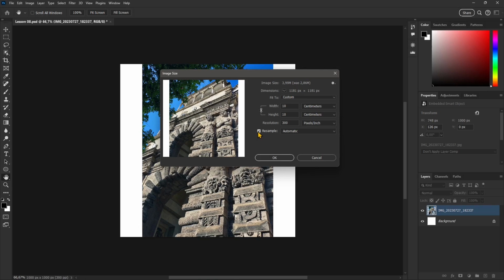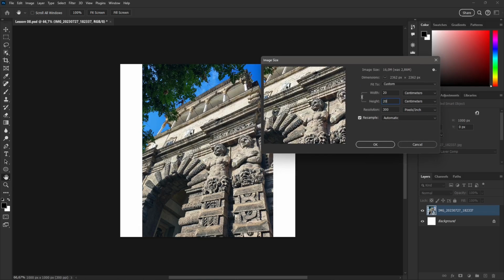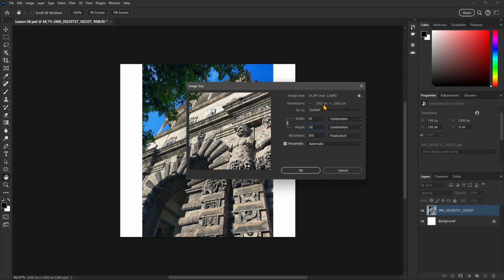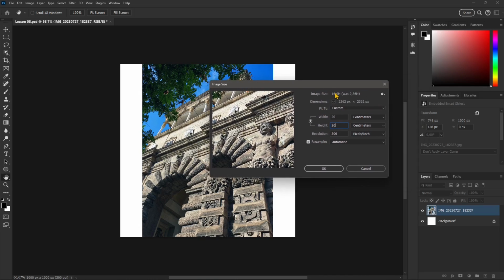And also you have the possibility here to resize. So if I want to increase, and so this is actually bigger than the original because you have more pixels here. So if you want to increase even more, so let's say that I want this to be like 20 centimeters times 20 centimeters, you see the pixels is going to get bigger and bigger. Now there's no problem here because I have a really big picture, so I can scale up and upsize as many times as I want until I reach like 4K. And after that, well, those pixels won't exist in my image. So the software is gonna like invent those pixels.